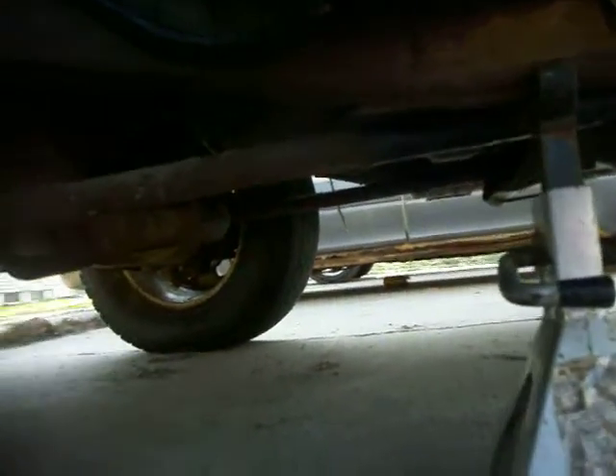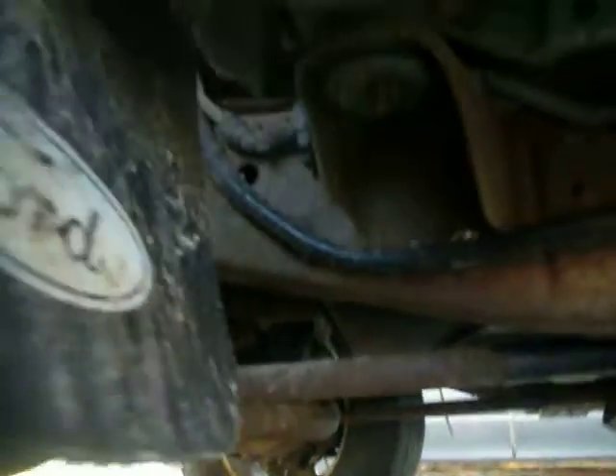The tire was sitting up here in the fender, but I did get it jacked up and put a jack stand underneath of it. It's a torsion bar setup, so I'm not quite sure if I've even got the tools to do this. But this is how bad it is.